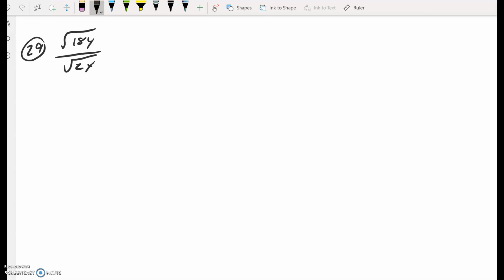first that if we wrote this with one fraction inside one root sign, the 18 over the 2 would cancel to 9, and the y over y would just cancel to 1, and we would have the square root of 9. And boy, oh boy, do I like the sound of that. So let's try it.